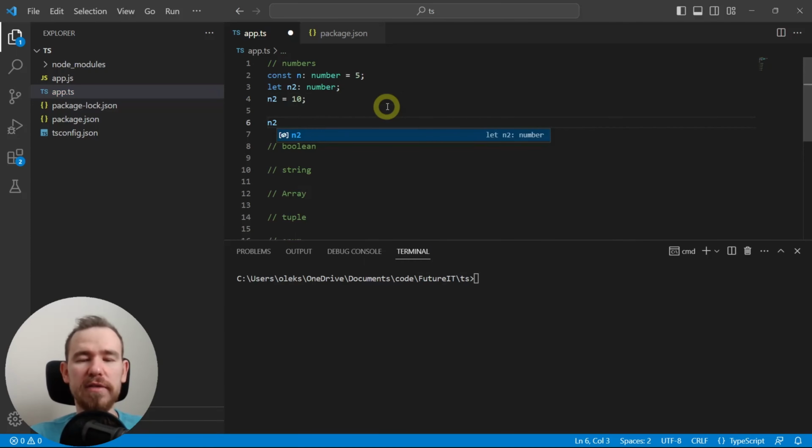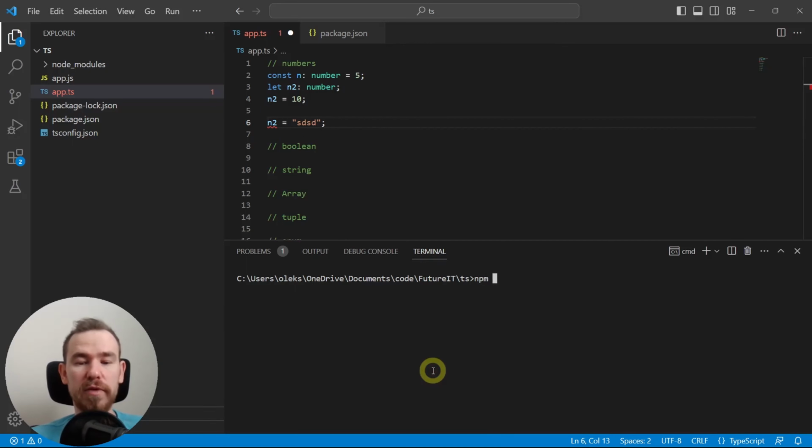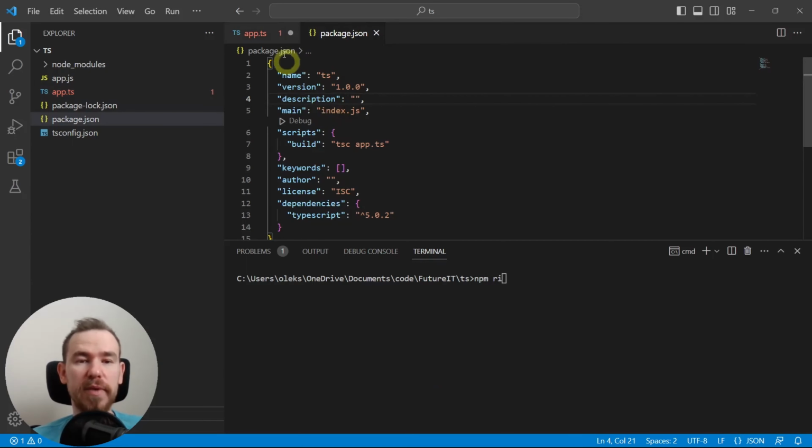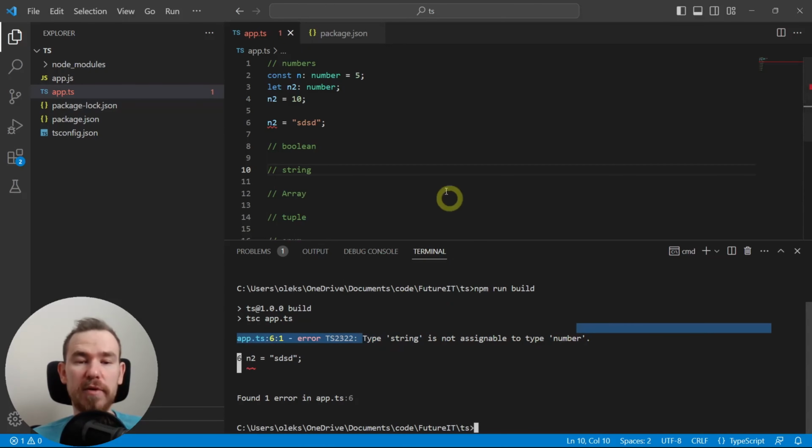However, we cannot assign a string, and by default the editor is going to highlight this error saying that string is not assignable to type number, even at the editor type check level. And also if you run npm run build, the same error.